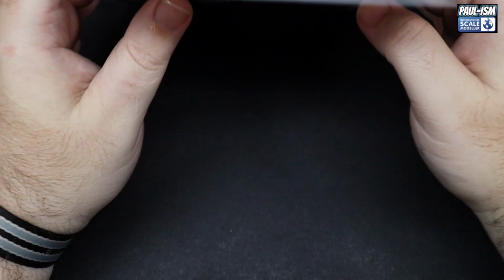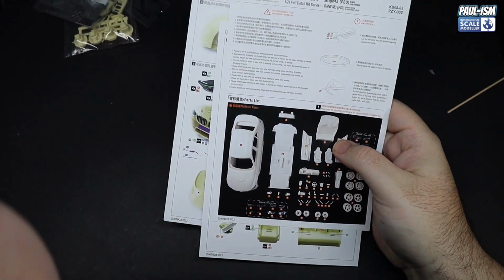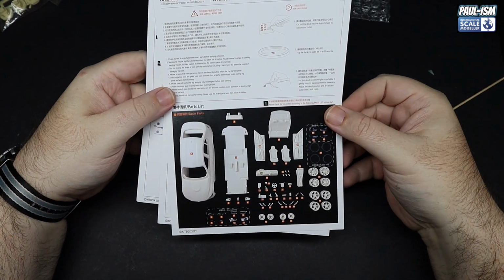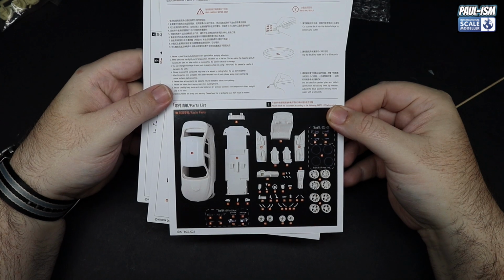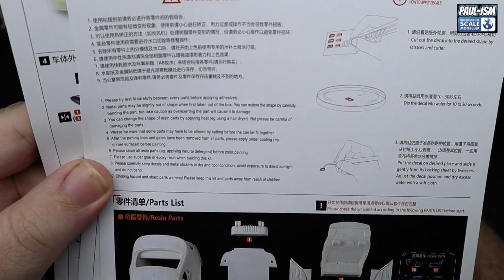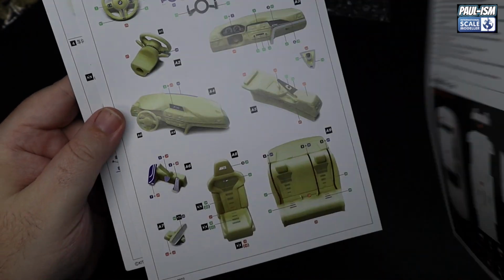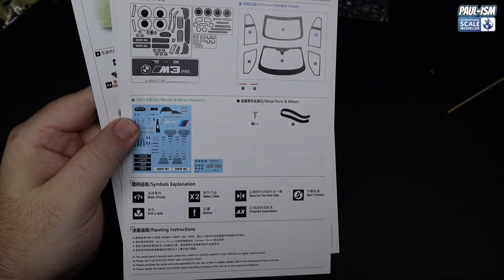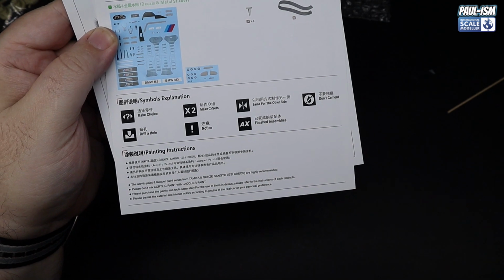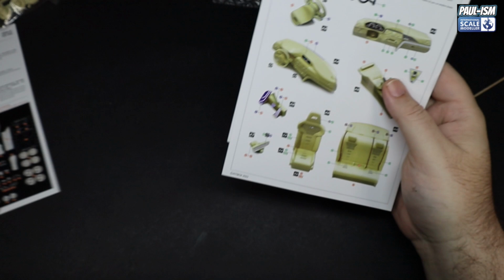Onto the instructions. Now, three separate sheets. I'm going to zoom out a touch. There we go. Move that out of the way. We've got three separate sheets. So we've got the parts layout there on the BMW. As you can see, we've got some information at the top about applying decals mainly. On the other side, we've got the PE, windows, decals, all the parts and what all the symbols mean. Paint instructions as well, which you should know anyway. And then the instructions are photo.